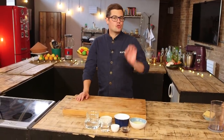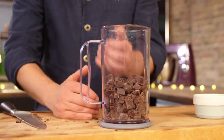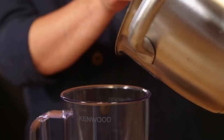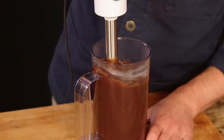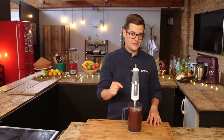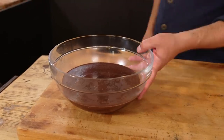For the mirror glaze, the sugar, condensed milk, and 200 ml of water go into a pan and come up to a boil. We're also gonna take 10 grams of gelatin and bloom that in a bit of water. Chop your chocolate into smaller chunks. With the sugar mix bubbling, add in vanilla, cocoa powder, and your bloomed gelatin. Give it a good mix, then pour that over your chopped chocolate in the beaker of the blender. Blend it for 30 seconds until super smooth — this makes it really smooth, gets rid of any lumps of gelatin or cocoa powder, without aerating it too much. Pass it through a sieve into a bowl, then let it cool to about 32 degrees Celsius.